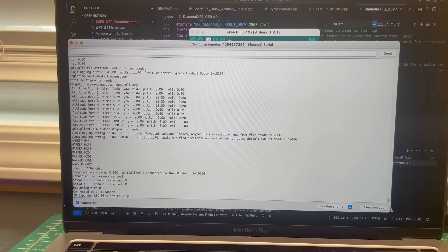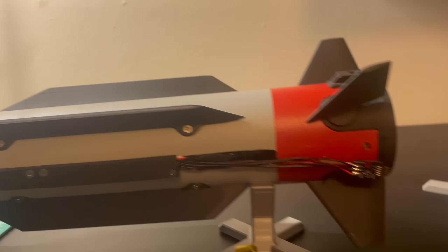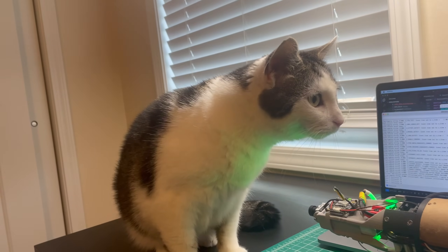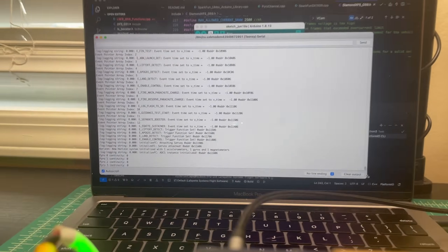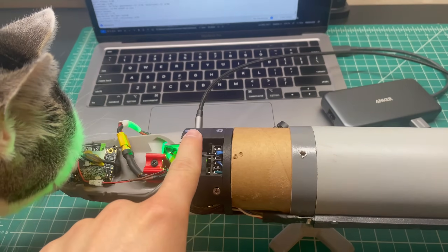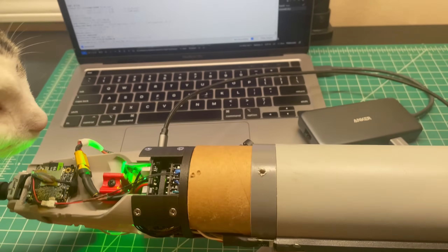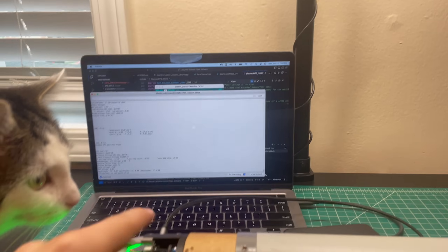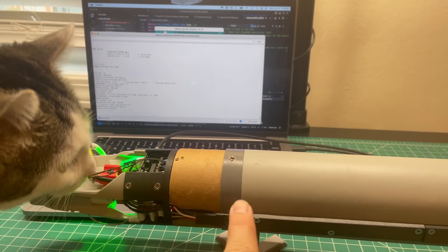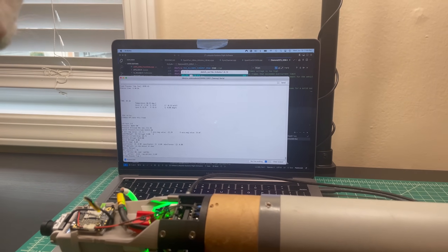It's loading all of our files, setting our vents, and we can see our fins moving here. That's looking very, very good. We're starting frame rate driven operations. The flight computer is physically connected to the laptop — that's how it's pulling data off via the USB line. Next we'll disconnect this and connect our ground telemetry unit so we can make sure the telemetry radio is working, then start testing commands and the booster telemetry functions.